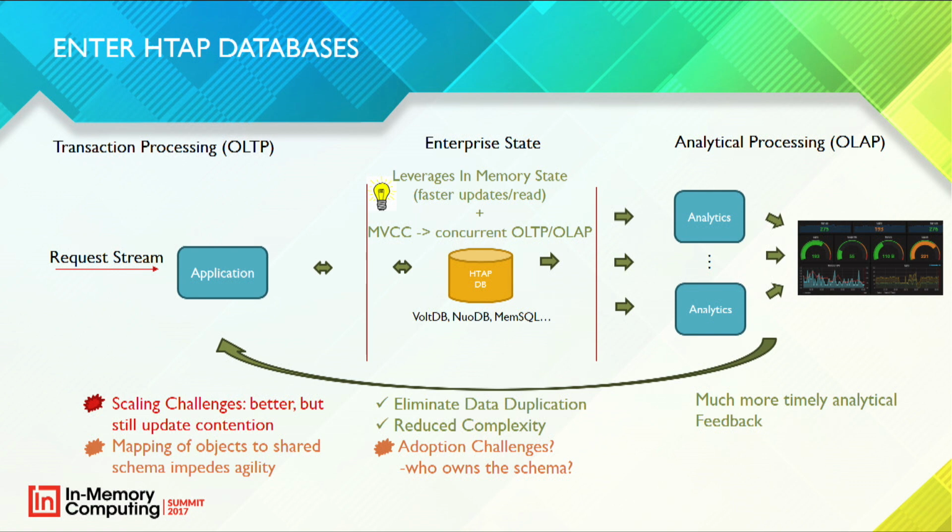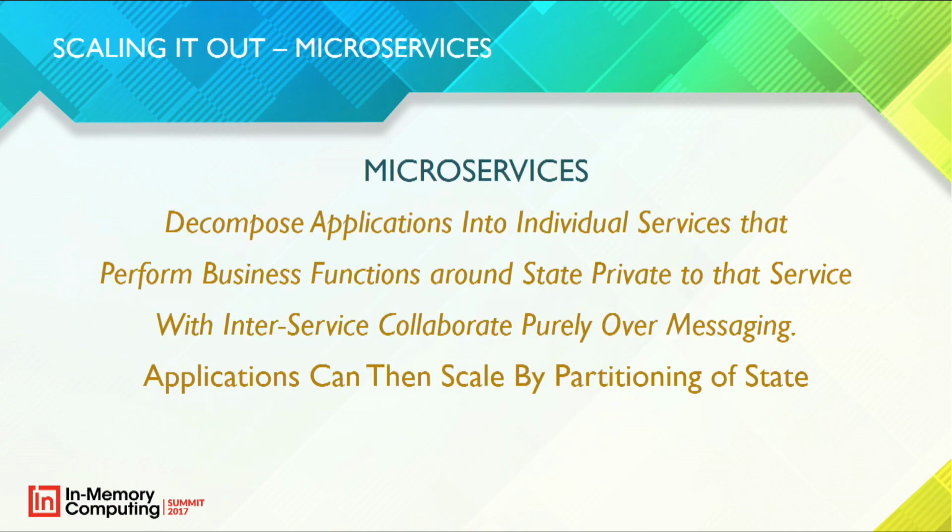It still doesn't really solve the scalability problem, though. So we've still got the problem of scaling the transaction processing plane up front. MVCC allows us to do long-running analytical processing without impacting the transaction processing. But if I've got a bunch of instances hitting that database trying to update the same table, I'm still going to have lock contention. So we're getting there, but we're not quite there from a scalability standpoint in terms of being able to absorb a ton of data in our transaction processing plane. Where do we go from here? How do we scale out the transaction processing plane?